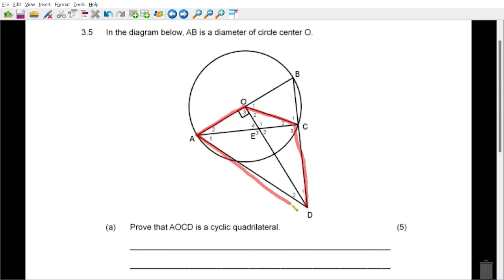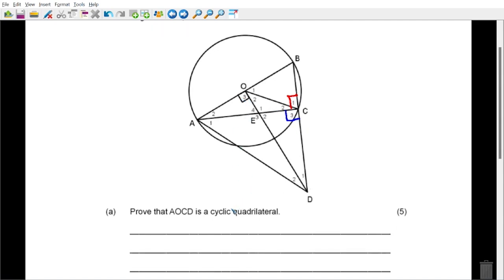AOCD. Right. Remember that we've got a couple of ways of proving cyclic quads. In fact, we've got 3. We can prove the opposite angles supplementary. We can prove that the exterior angle equals the opposite interior angle. And we can also use the converse of angles in the same segment. And in fact, that is what we're going to do with this one. Because what I know, this is a diameter, so this is 90 degrees. And if this is 90 degrees, C1 and C2, then this one here must be 90 degrees. And because these two are equal, it must be a cyclic quad.